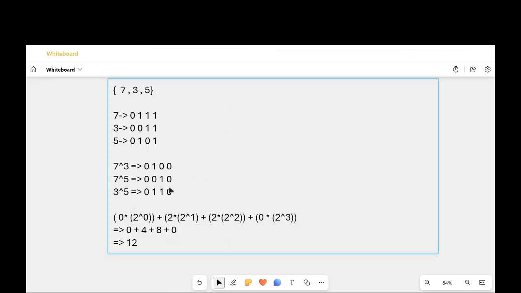But to generate these pairs, what we can do is, first of all, we know that an integer can be represented as a 32-bit integer, right? So we can go to every ith bit and check the number of bits which are set and the number of bits which are not set, right? And if we multiply both of them, we will get the number of pairs which are contributing to my sum, right? So that is what we'll be doing in our optimized solution.